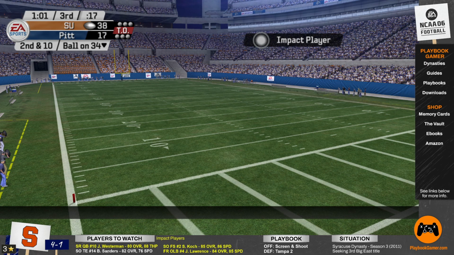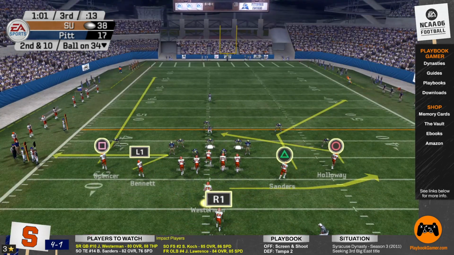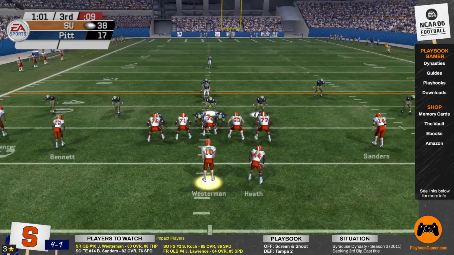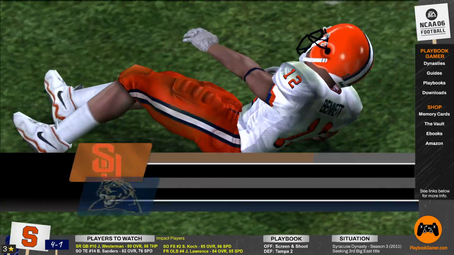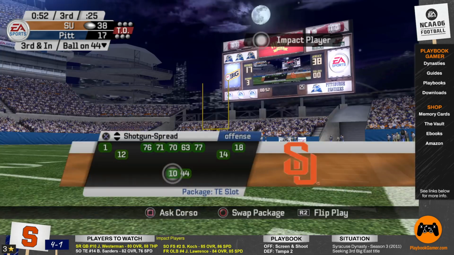Let's go Y corner. So it's 2nd and 10. Ball on the 34. Don't think we've called this today. Going man. The orange. Cover one. Ooh, shoot. We almost got the first. My left tackle got destroyed on that play. That's what, 3rd and inches?